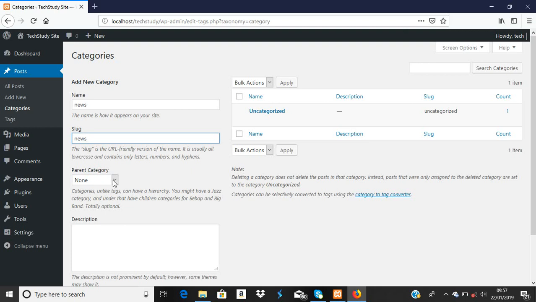But if you choose a parent category, this is the only category that you have for now, which is uncategorized. If you choose a parent category, it means that the news category becomes a child category. But we want the news category to be a parent category. We don't want it as a child category. So we're going to leave parent category as none.